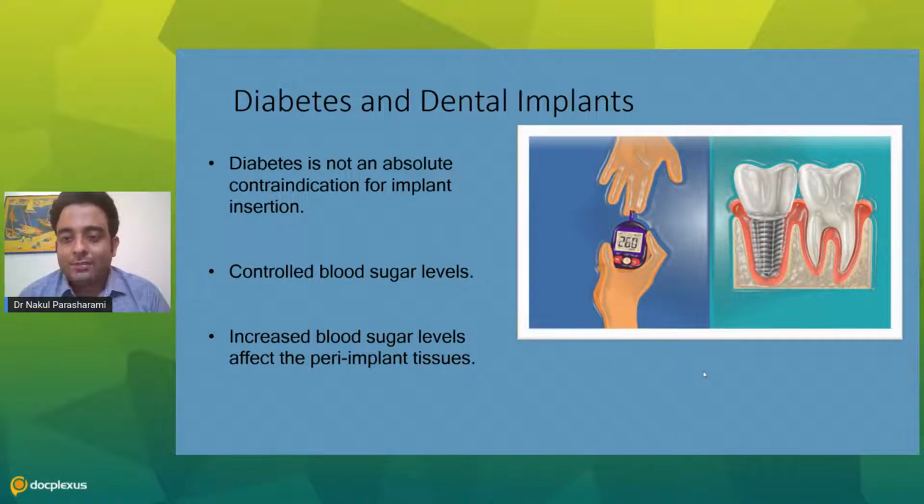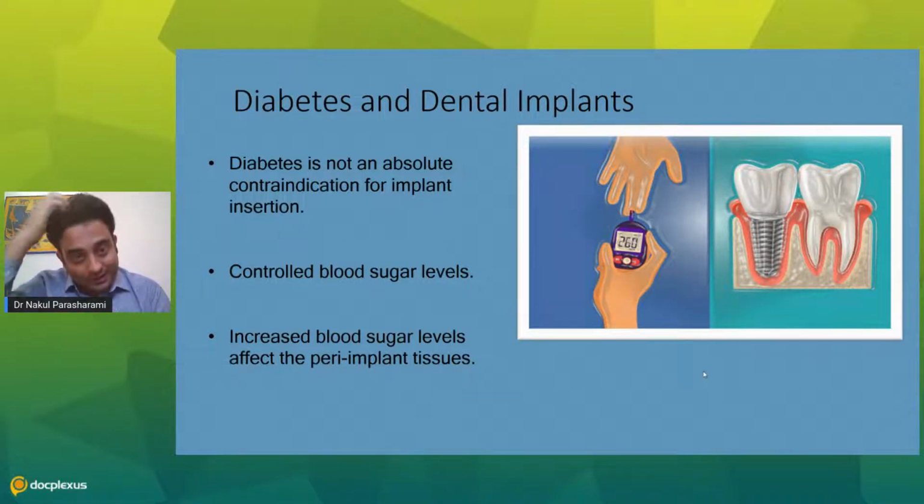So diabetes, as we have discussed earlier, is not an absolute contraindication for implant insertion. And as various studies and clinical trials have suggested, implant therapy can be successfully done in a patient who is a controlled diabetic patient. Diabetes has its effect on the osseointegration, the soft tissue as well.